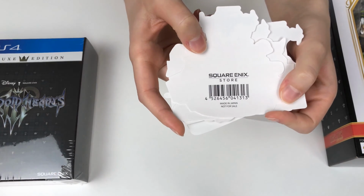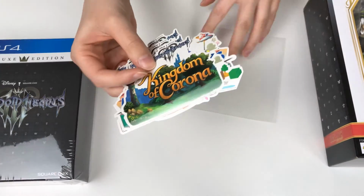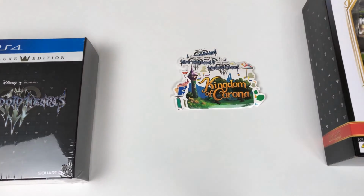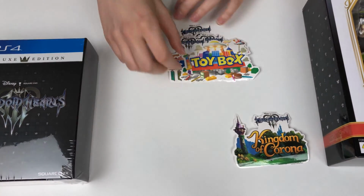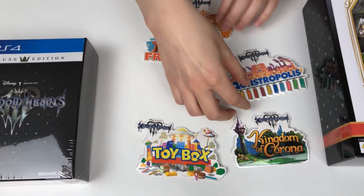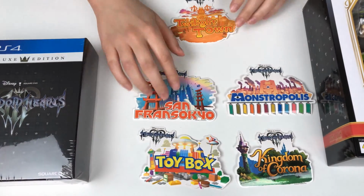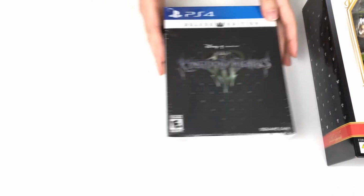So it says Square Enix store on the back. You can only get these stickers if you pre-ordered from the Square Enix store. There were a few other pre-order bonuses from other stores, but this was Square Enix's. Alright. So we have the Kingdom of Corona, which is Tangled, Toy Box, which is Toy Story, Monstropolis, which is Monsters Inc., San Francisco, which is Big Hero 6, and Twilight Town, which is a Kingdom Hearts world. Now for the game itself.